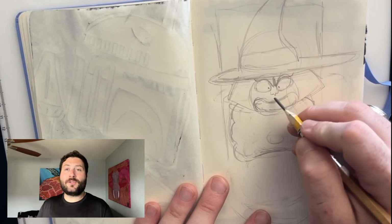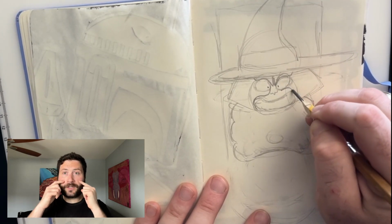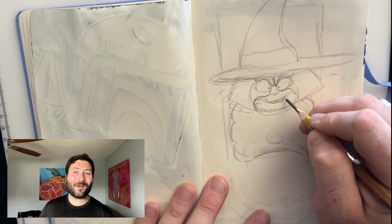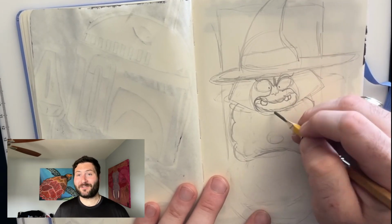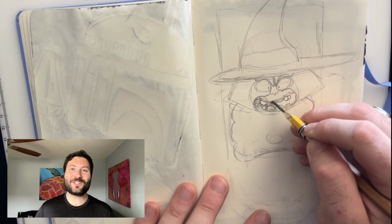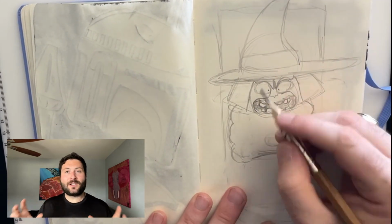And now to move into some of the details. So from her eye lines, go ahead and draw lines that create her cheekbones that go to the edges of her mouth. And since Baba is an old character, make sure that her lips have lots of wrinkles, and then we can drop in some of her teeth. She only has a few, so make sure you get them. And then once you get those teeth, then shade in the mouth. You can now cap off her chin and really just solidify the edges of her face.